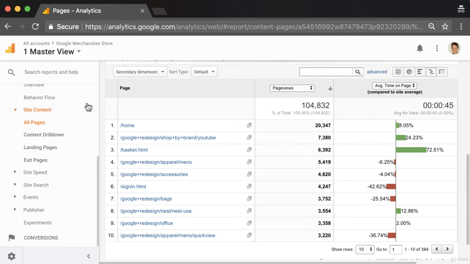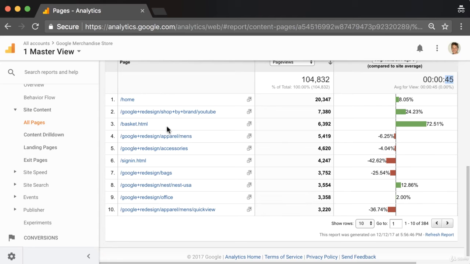Now, it will differ if it's an e-commerce site or a content site like a blog, but really here we can see that they're spending more time in this basket page, and it's 72% higher than the average for other pages on the website. So what we might like to do in this case is have a look at that page and see how we could speed up the process so they move to that order completed page. If this were a blog post, we might say, well, they're spending a lot more time on this page. That means they're spending more time reading it, and perhaps we could create more content like that in order to keep them on the site longer or to continue reading.